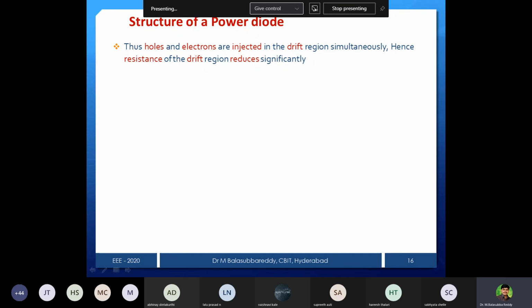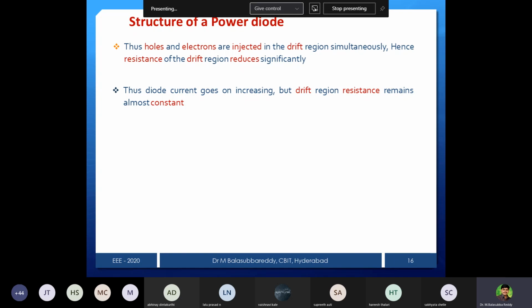In the normal case, when the device is not in operation, the drift region resistance will be high. But if you are operating it in a circuit, and the drift region resistance is high, then once the device is on, power dissipation will be a problem. So that's why, under operating conditions, we reduce the drift region impedance, and we can reduce it significantly.